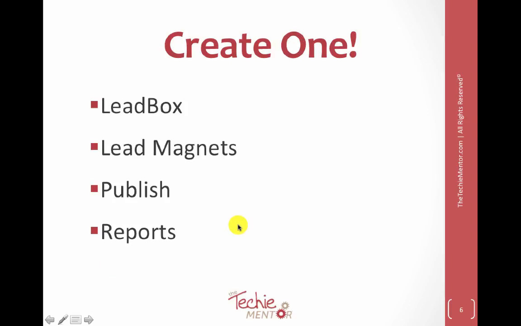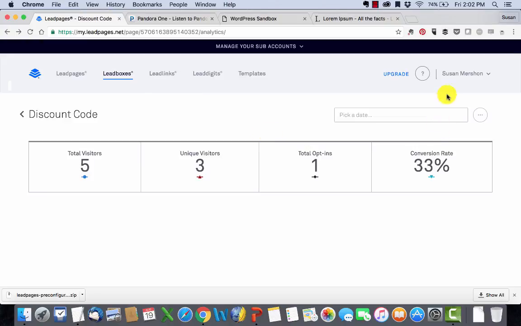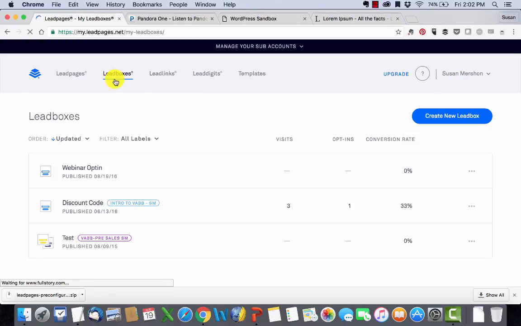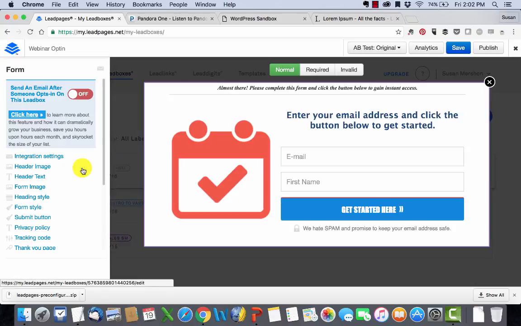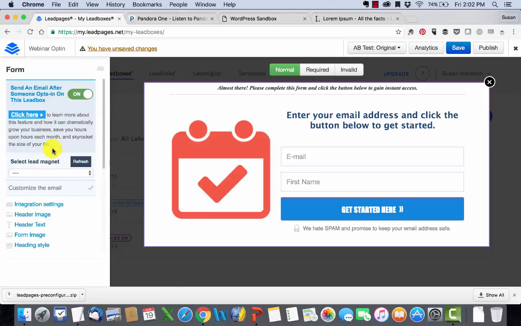So when you come to create, you create a lead box. Okay, you can also do what are called lead magnets, which we're going to look at. Actually, you know what? Let me show you that right now. Let me go back to my lead box. This was something we covered earlier in one of the Lead Pages courses, but I just wanted to show it to you that you can also do it in here. Right here, send an email after, here's your lead magnet.